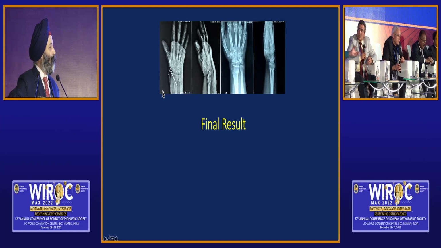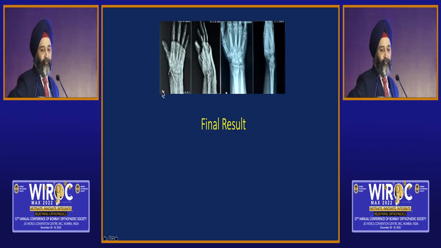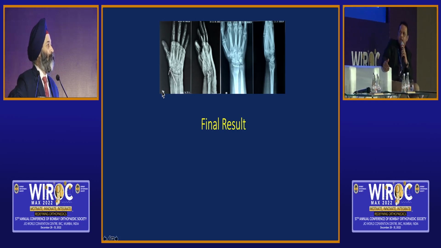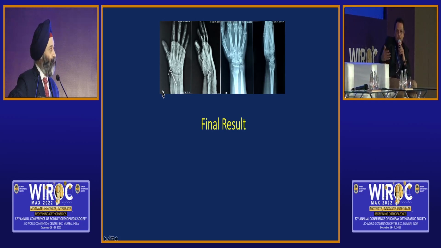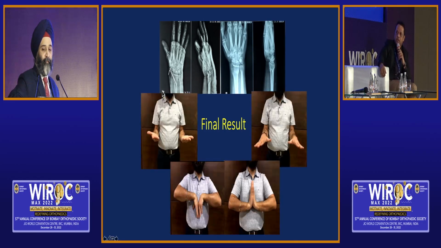The radial height is still not achieved. If you see, the distal radial ulnar joint is still not congruent. So clinically, I need to check the patient's range of motion, both radiocarpal and distal radial ulnar joint, and then take a decision on that. But of course, now the only thing is to mobilize, allow him to get back to his work and see the disability maybe at 3 months or 6 months, and then take a decision on that.